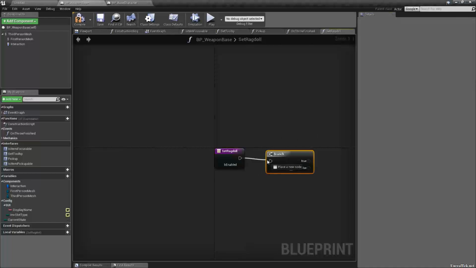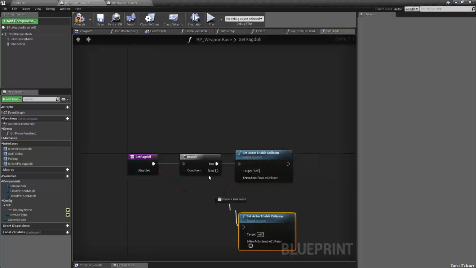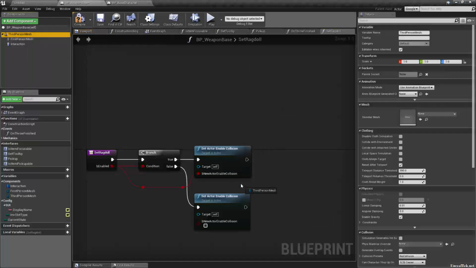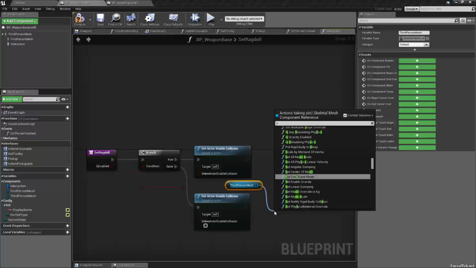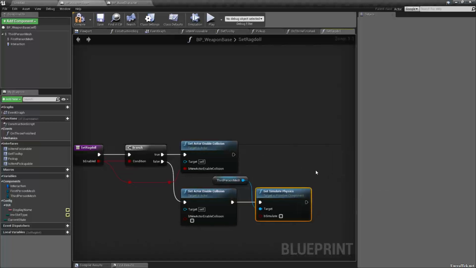So that goes into a branch. And so that is the condition. And that also goes into, I'm going to create a reroute here into a set actor enable collision. So we call this, and if we set that to true, then that means we're enabling collision on this actor, our weapon. If false, then we do the same thing, but we just set the collision to false, like so. And then we take our third person mesh and we set simulate physics to false here. And up here, we're going to set it to true.